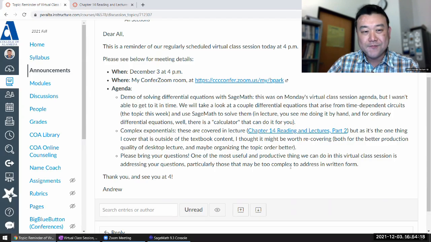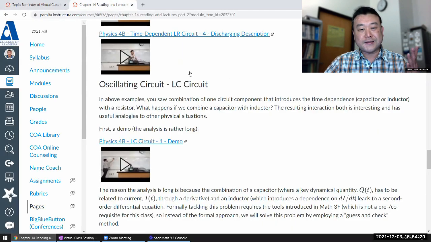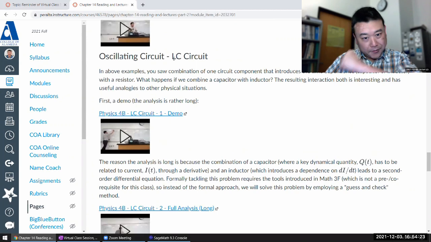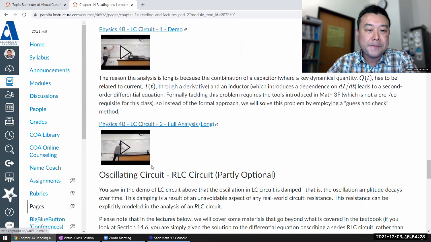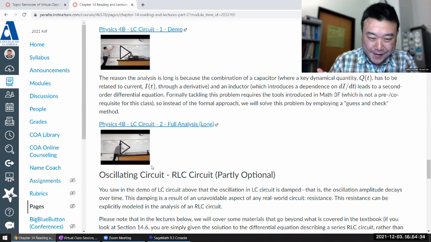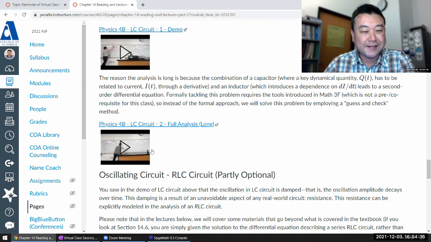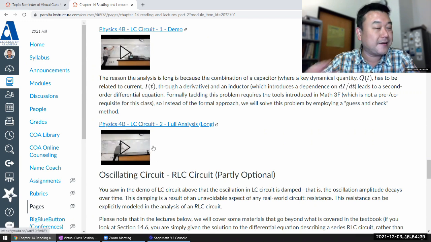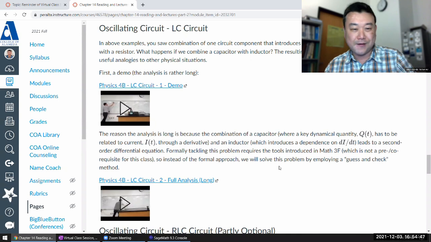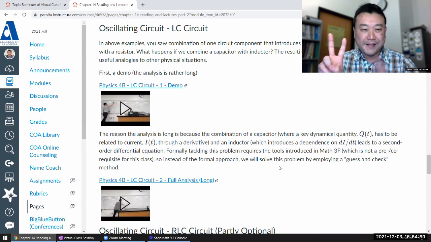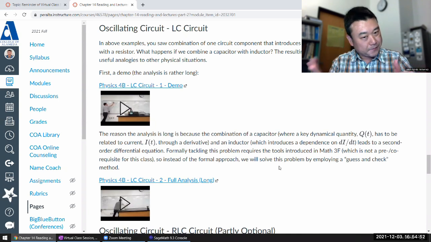Let me use the remaining 5 minutes to do this LC circuit properly, because this is one where you've seen me do this circuit by guessing what I think is the correct answer. I did it by guess and check, and the checking portion makes it mathematically rigorous. But maybe the solution I got isn't a unique solution. Maybe you don't believe me when I say there should be 2 linearly independent solutions. So this is where a computer algebra system is really useful.